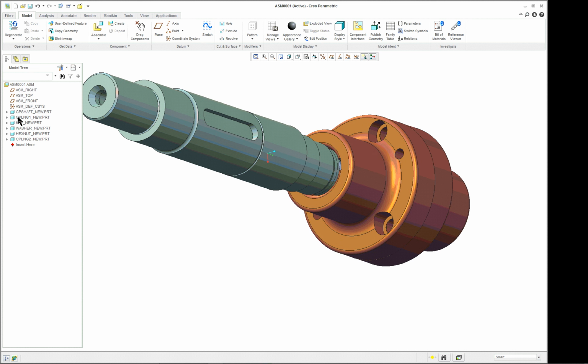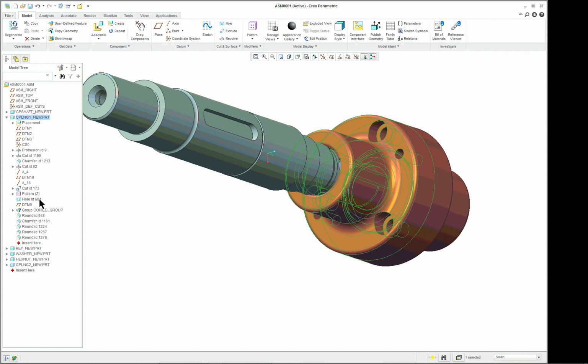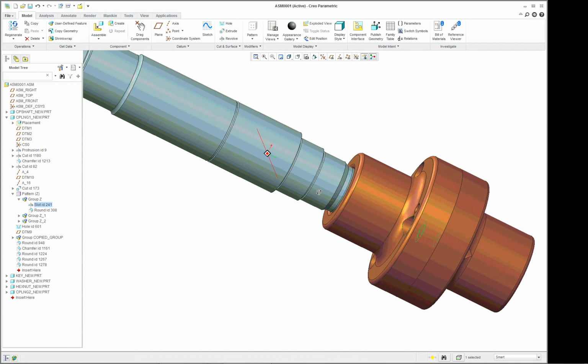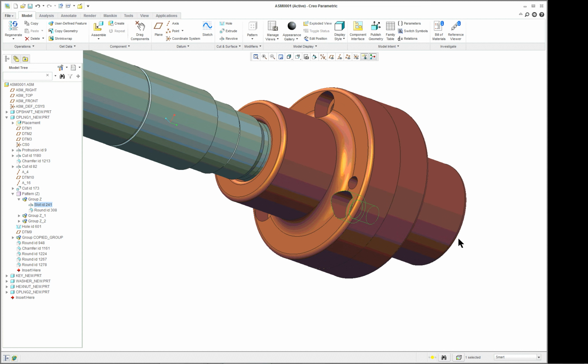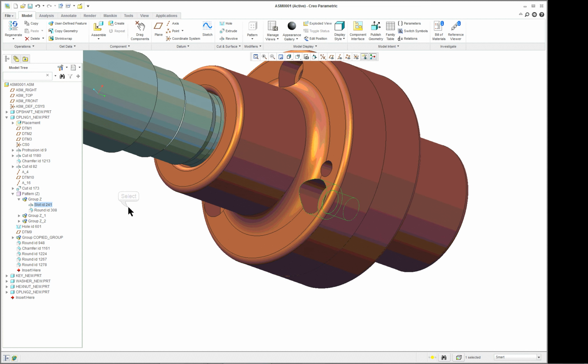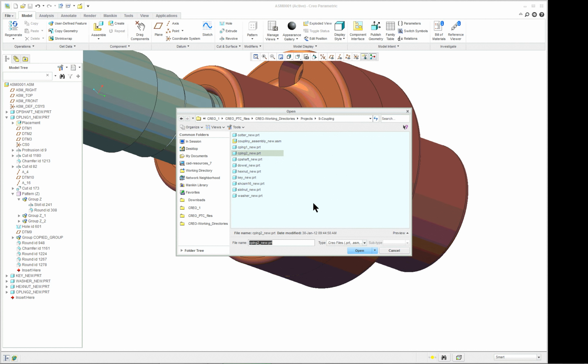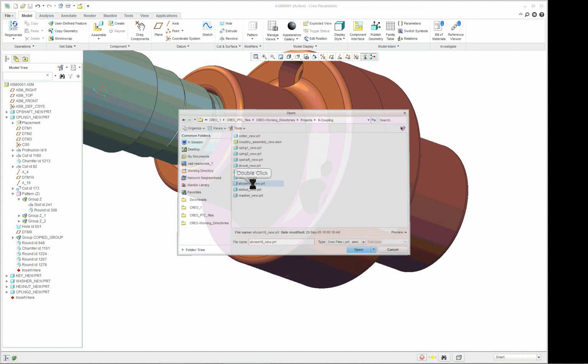But before we do that, on this taper coupling, we want to see what the first hole was. So it's this one over here. It's the first hole that was put in, and then it was patterned. So we wanted to know that. So that's where we're going to insert our first, no, I can't find it there. Socket head cap screw.